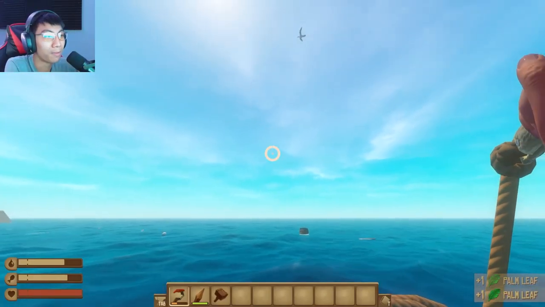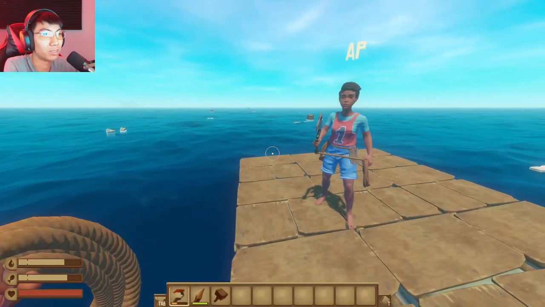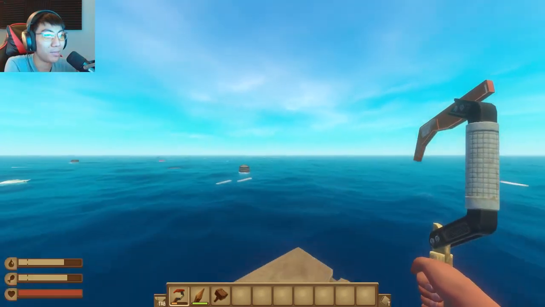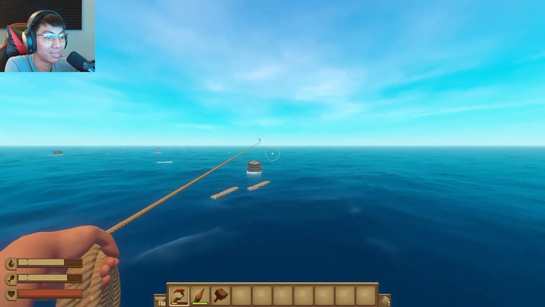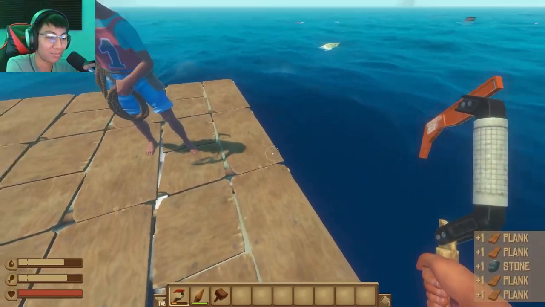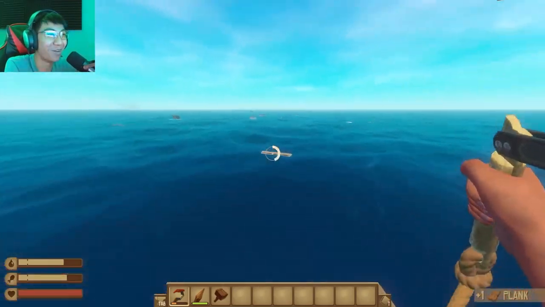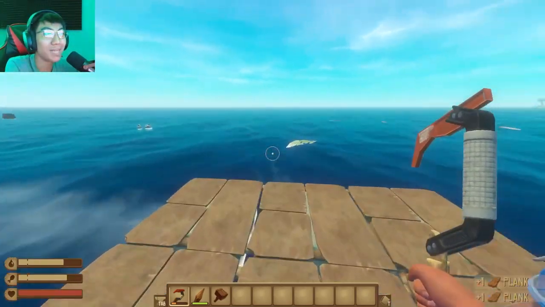Get that barrel. I missed it. Oh, I thought you got it. No, help me. Get these. Look at you. What do you mean look at me? I can't even see myself. Can you play in third person? You gotta aim in front of it a little bit. There's so many islands here.